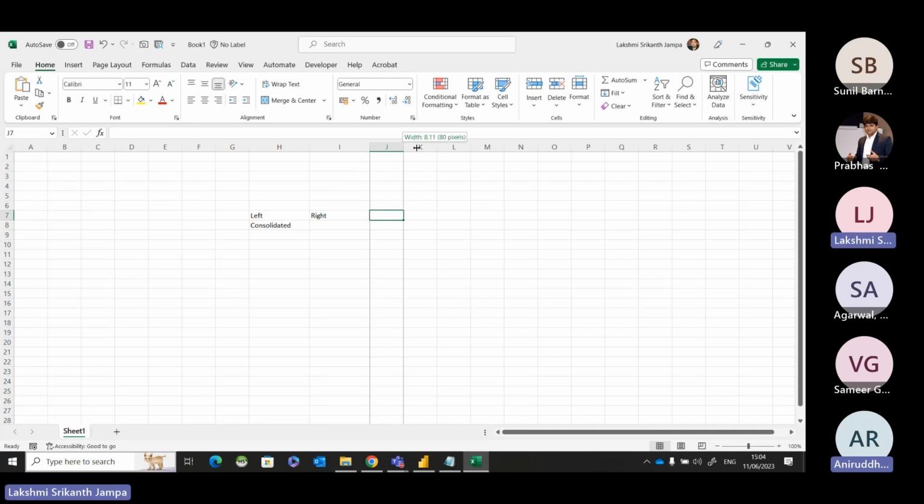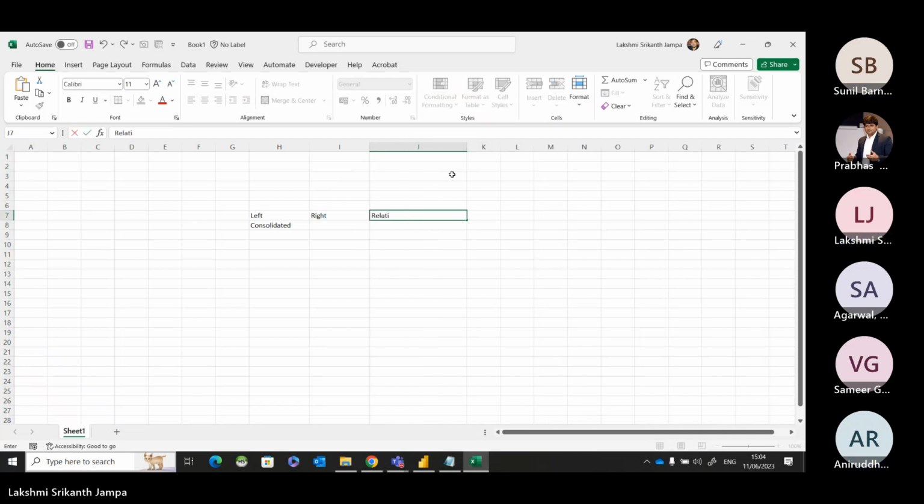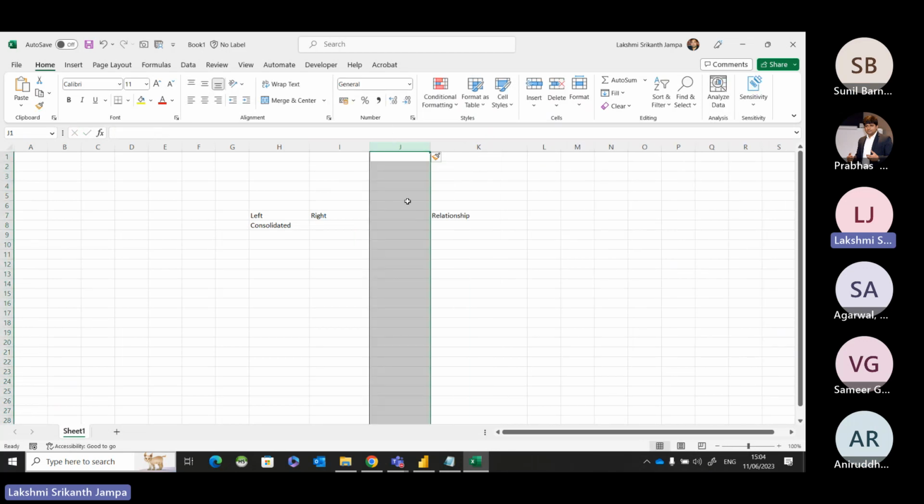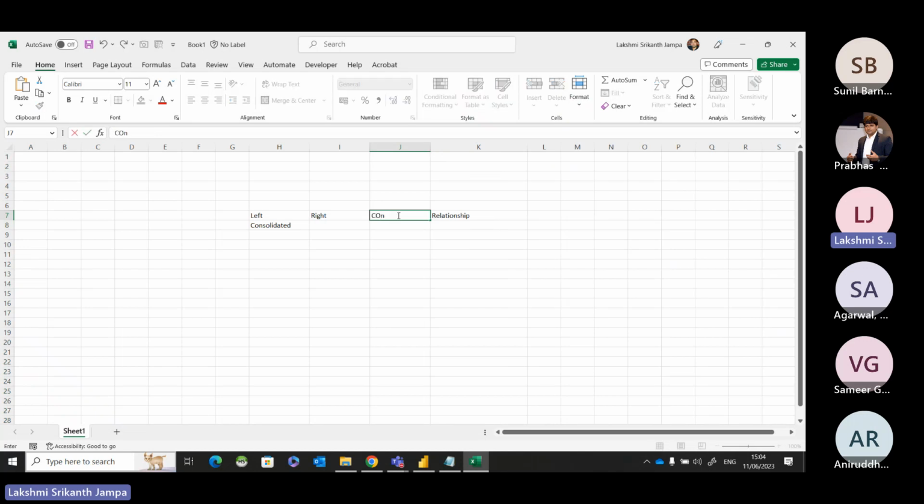And I'll say what is the relationship. So you need to think of and give me a relationship answer for this. I'll also give you one more column. This is what is a connector or common point.